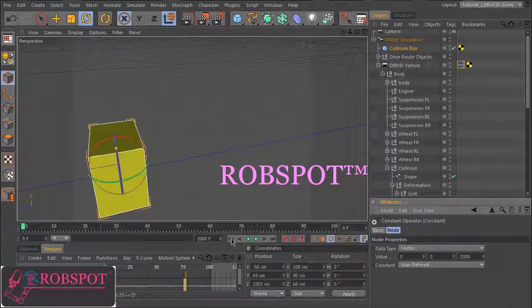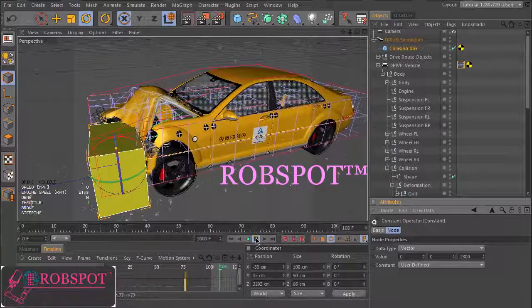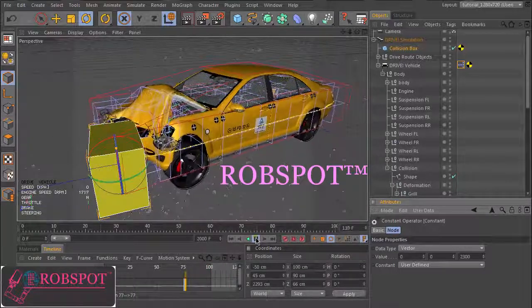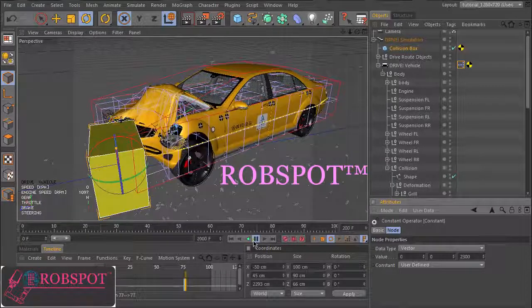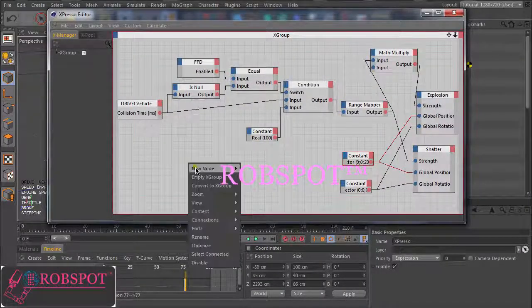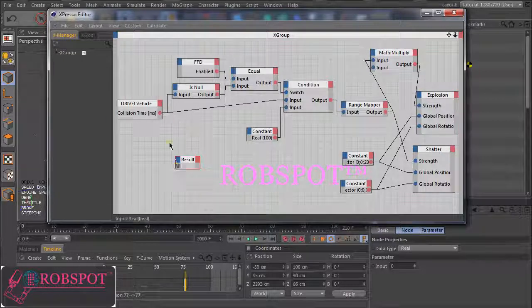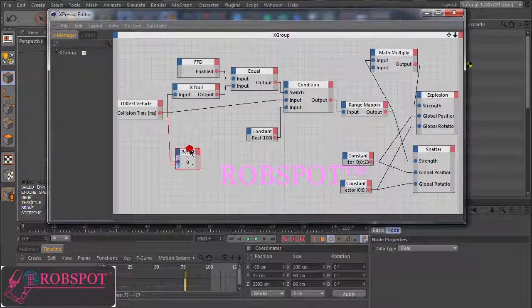As you may have noticed, there is still a break in the behavior of the splinters. This is because we have to adjust the value that is used when the collision is over as well. So for this purpose, I put a result node here and look at the maximum collision time.